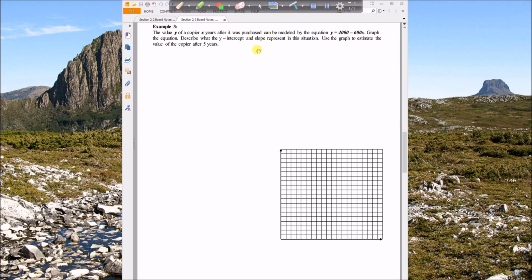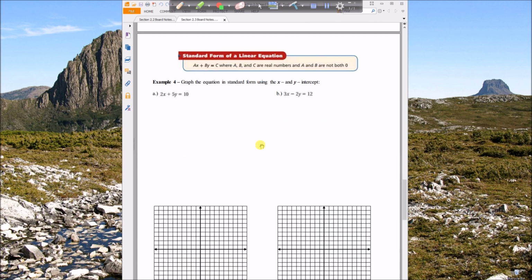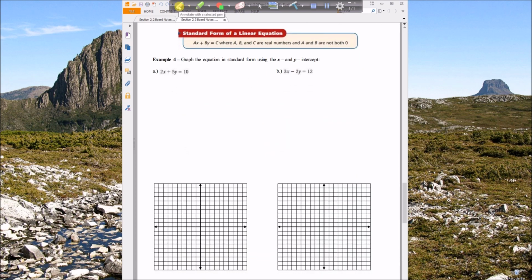Interpreting what the y-intercept and slope represent is fairly important on a graph. Okay. All right. So the next thing you've done before as well in Algebra 1 is standard form of a line. Okay, standard form of a linear equation. Remember, a, b, and c are real numbers, and a and b cannot both be 0. If they're both 0, then you're not looking at a function at all.